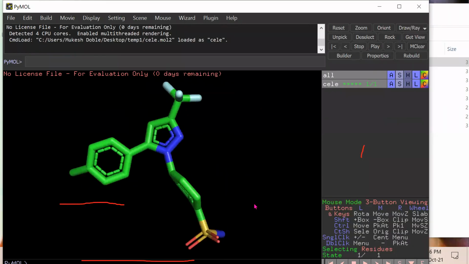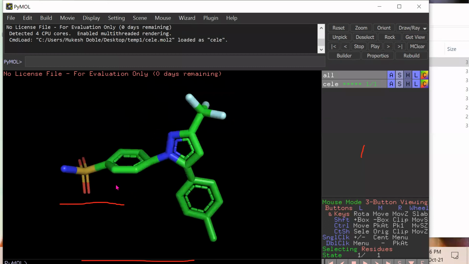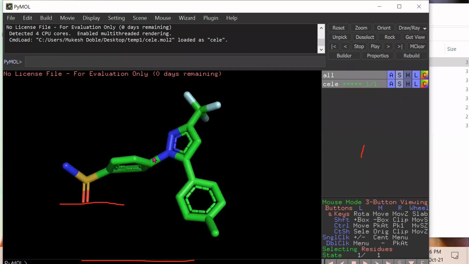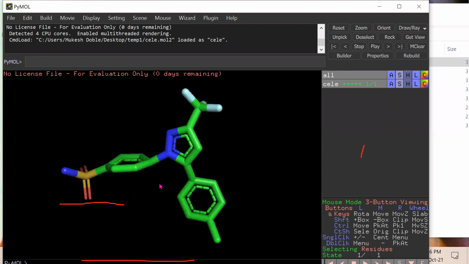Just to see whether the structures have been properly converted into MOL2 format, you can use PyMOL to view them. So far, everybody got it? Can you see the PyMOL? Yes, sir.